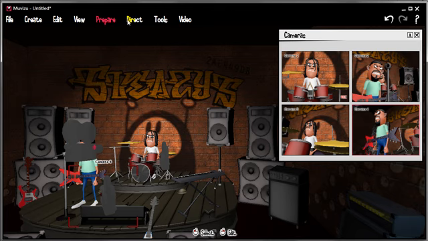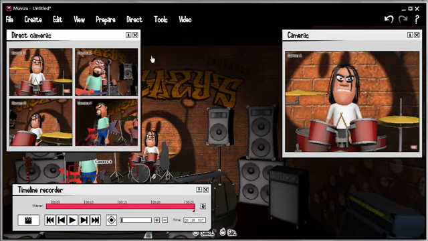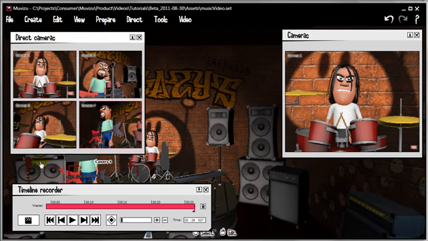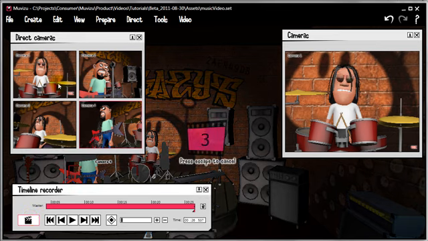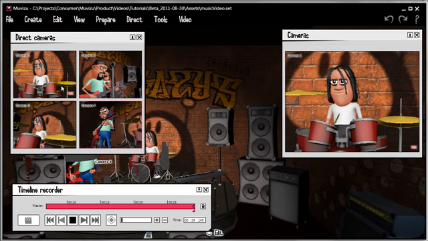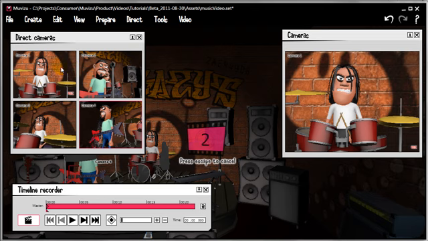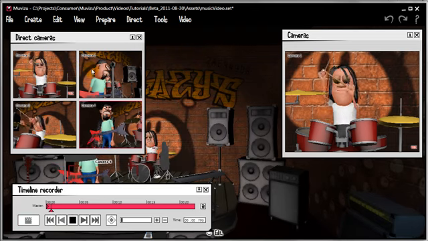Let's do our camera cuts. This is just going to be a random sort of mess of cuts in a kind of MTV style, but direct camera cuts. Okay, I paused the video right there and saved it. I thought better to do that than lose everything at this stage. Okay, let's go. Record. Oh, we forgot to rewind. We're away at the end of the track. Rewind, record. Start doing some fast cuts.